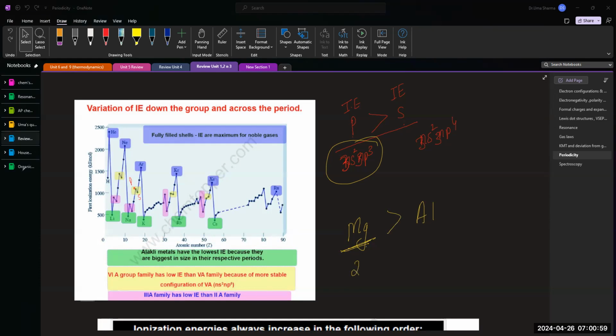Okay, children, so magnesium is more than aluminum. Ashwin, is it clear? What is the configuration of magnesium? It is period number 3. It is 3s2. In front, there is neon, noble gas configuration. Aluminum is neon, 3s2, 3p1. No, Azuni, it is period number 3. Period number 4 is for calcium.